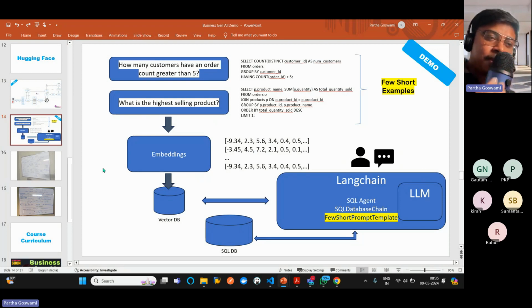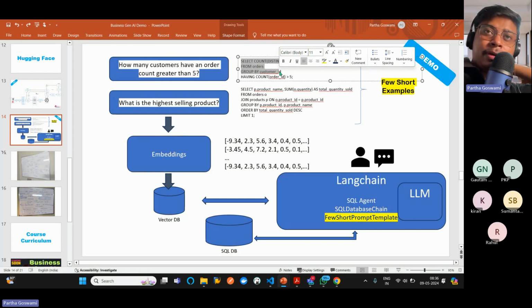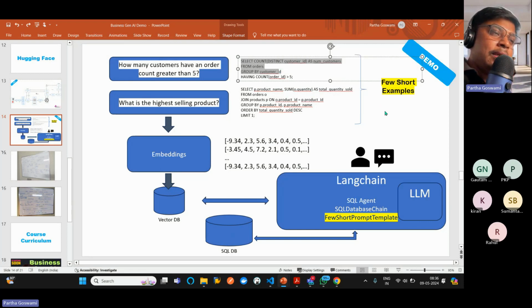So to handle this particular use case, we'll have an almost similar approach. We will try to use the data as it is from the SQL database. So why these embeddings? Because we will be doing some kind of few shot learning to actually improve the process. We will give some few shot learning because you have your table names in different formats. This is one of the examples I'm giving. There could be many examples. For that we have to go for few shot learning. So we'll just teach the machine. We'll give the information to the LLM.